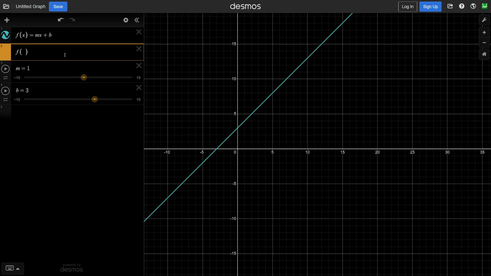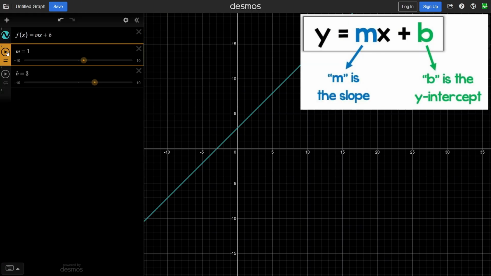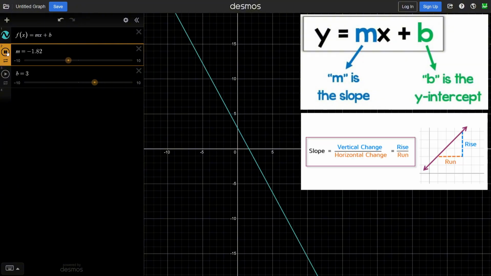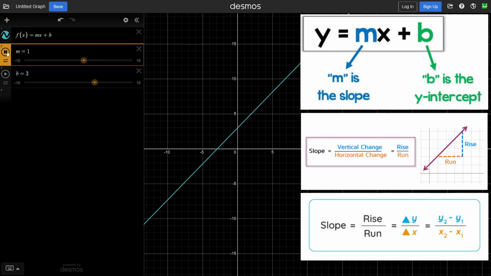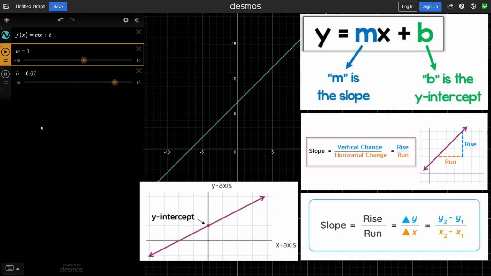And the equation is in the form of y is equal to mx plus b, where m is your slope and b is the y-intercept. Slope is the rate of change. It tells you how your value of x scales. You've probably heard of it as rise over run, and that's because you find slope as the change in y, which is y2 minus y1, divided by the change in x, which is x2 minus x1. And b is the y-intercept. It tells you what y is when x is 0.